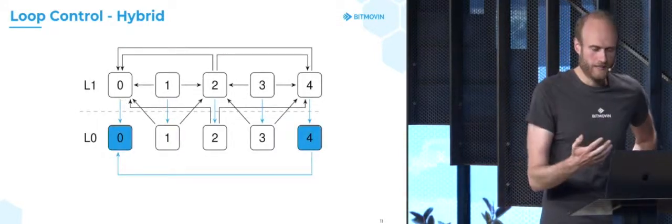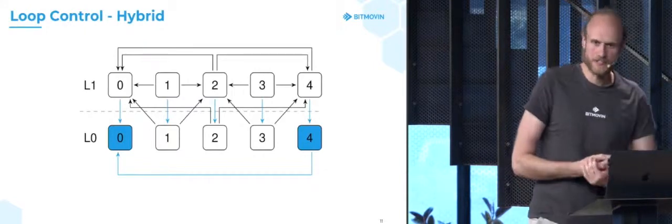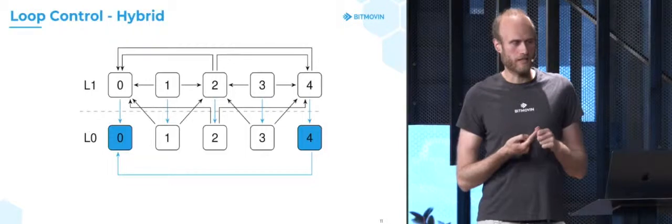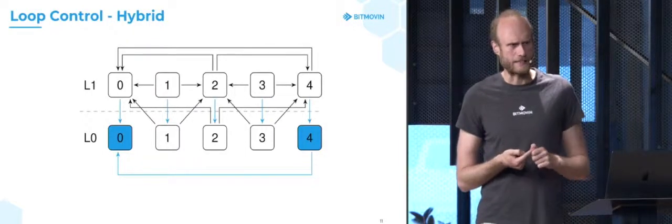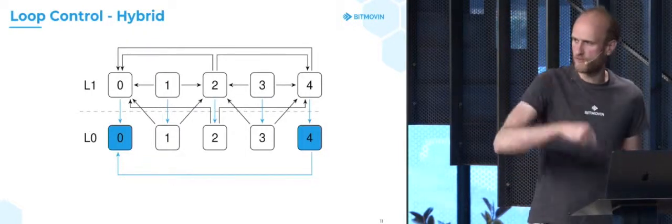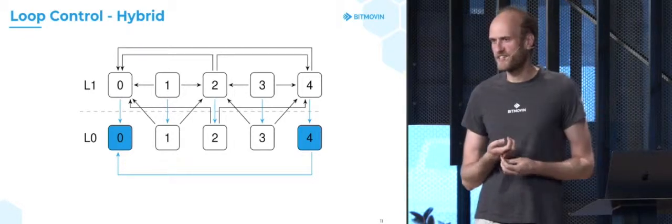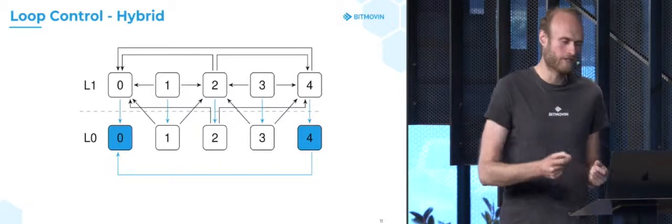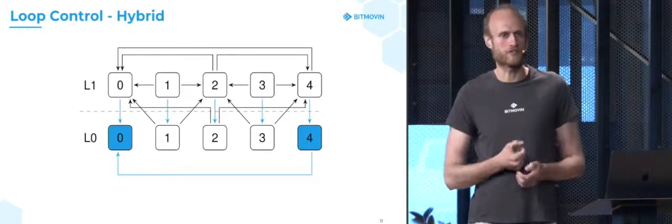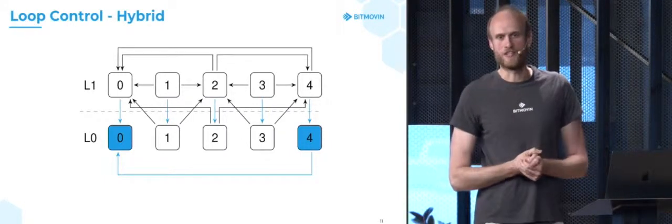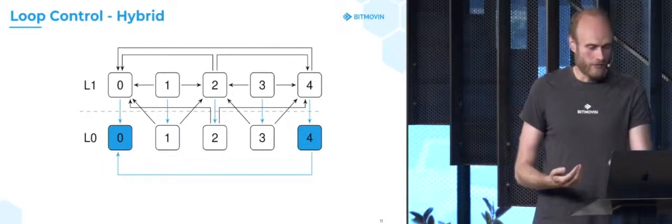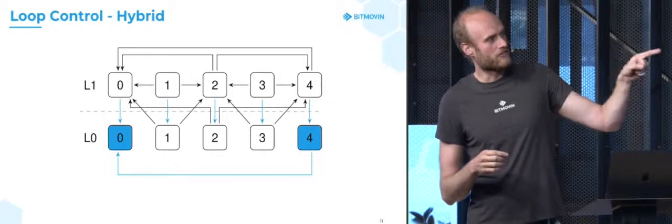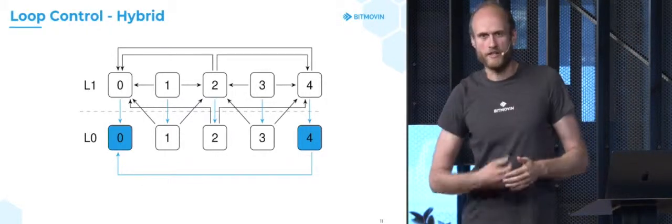So we're defining picture 0 and 4 as key pictures, and for key pictures, the rule is that key pictures in the lower layer can only predict from other key pictures in the lower layer. They do not predict from the higher layer. And that gives us a big advantage because we can always reconstruct these pictures without errors. The pictures 1, 2, and 3 in the lower layer still use the higher layer references, but pictures 0, 4, and then of course 8 and the following, every 4th picture, will not.